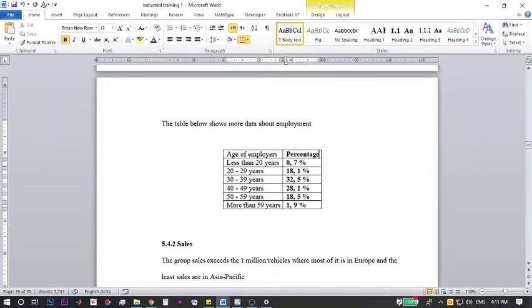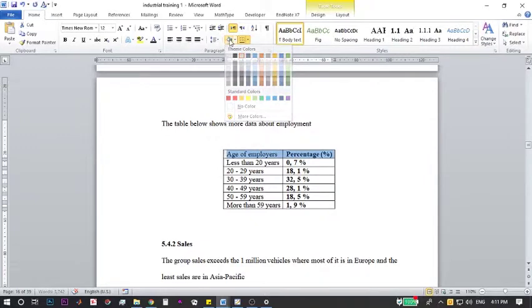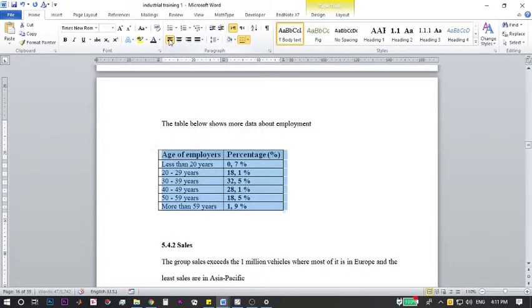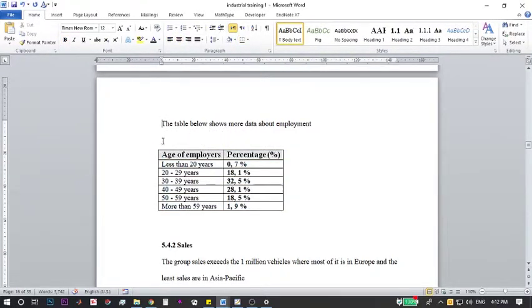Again, we have percentage. And I will use this sign so that I can avoid it over here. So let's make it gray. Then it's supposed to be bold, a little bit bigger. Let me see if I can shift the whole table to the right, to the left. Yeah, but some arrangement needs to be done since it's out of margin.